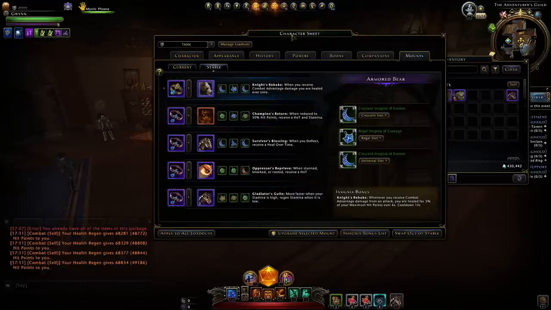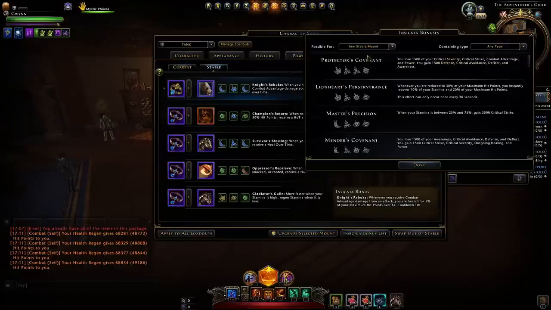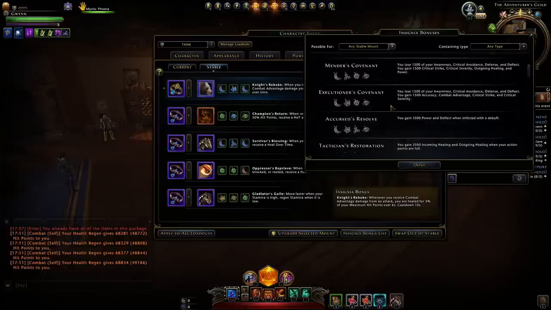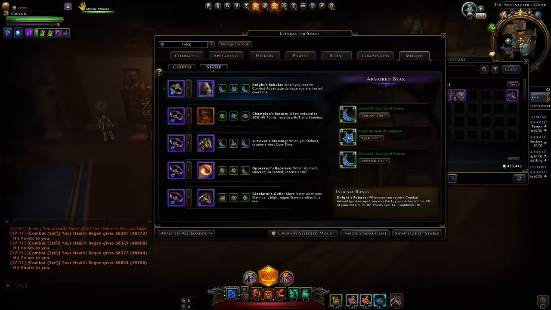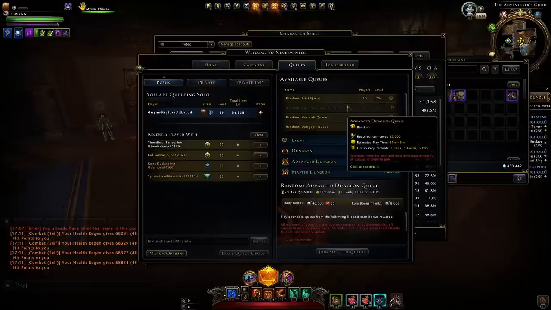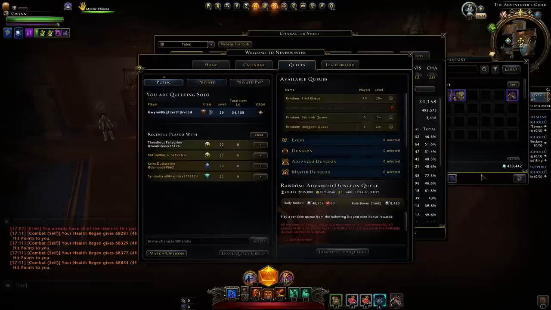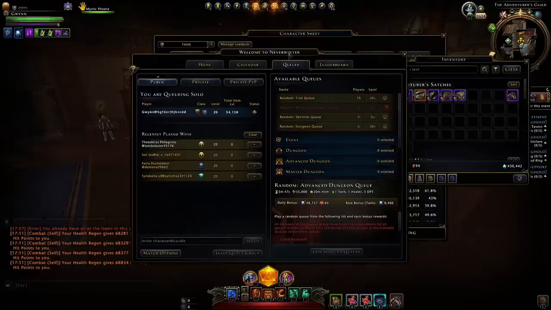Now, once you get higher up into endgame, you might be able to get like 4 slot mounts with Protector's Covenant, Lionheart's Preservance, Tactician's Restoration, some of these bonuses that can be in some content better, especially when running with a good healer. So with all that set up, we are now at 34,000 item level, nearly enough to get into the advanced dungeon queue. We still have over 400,000 astral diamonds to spend, so what now?